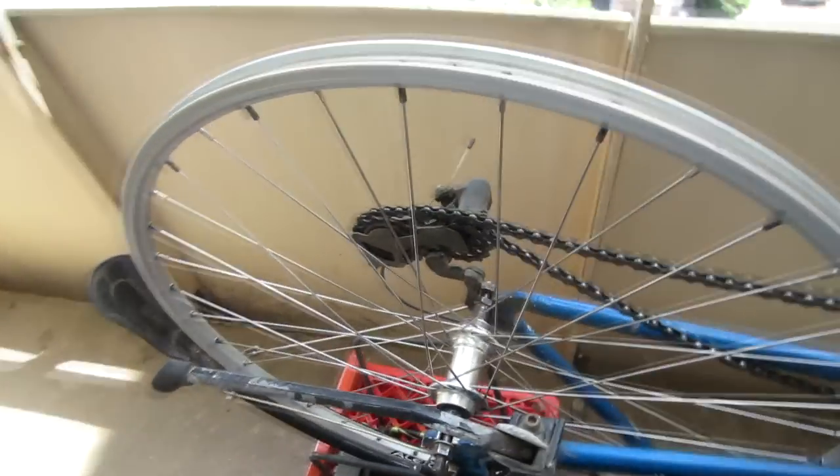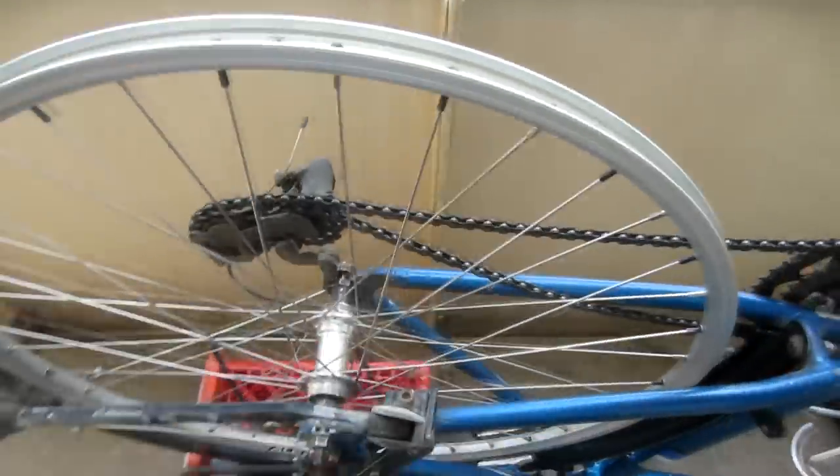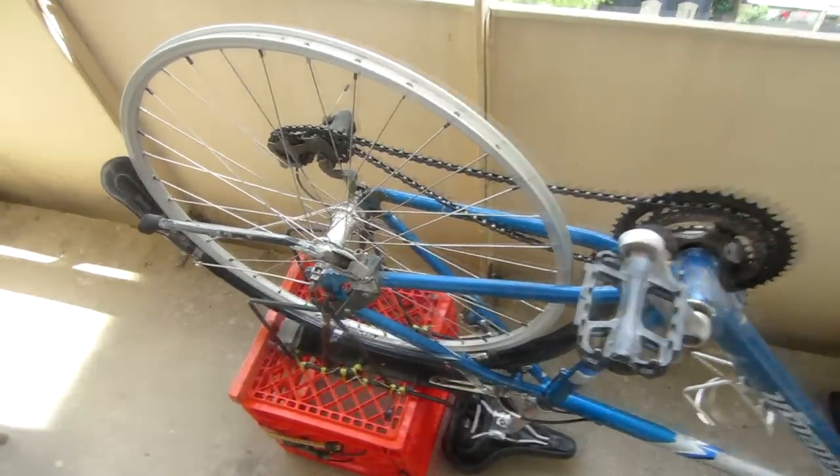I spent some time making lots of little adjustments and got it to a point where I'm happy with all four criteria. That means I'm ready to take the wheel back off the bike, install the cassette back on and the tire, and it should be good to ride on the road again. You may notice for the first hundred kilometers or so that the wheel will start to go out of true fairly quickly — that's just caused by the new rim adapting to the wheel, since it still has to adjust to all the forces from the road. When that does happen, all you've got to do is make lots of small adjustments to the spokes to make sure all four criteria are met again. After you've adjusted it and ridden on it a bit, it should stay that way for quite a long time.